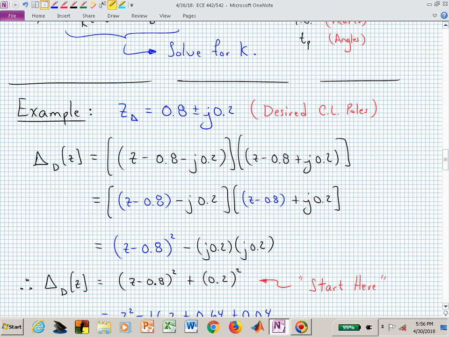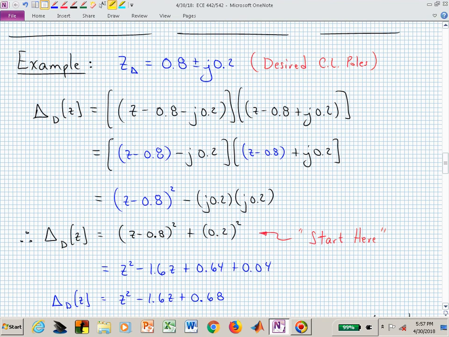Those would be in the left-hand plane, but they're still inside the unit circle, so they're allowable. It's just that they're maybe a little bit more violent than what you would want. They're quickly changing because now they have real part that would be negative. Z would be at minus 0.8 to solve that polynomial.